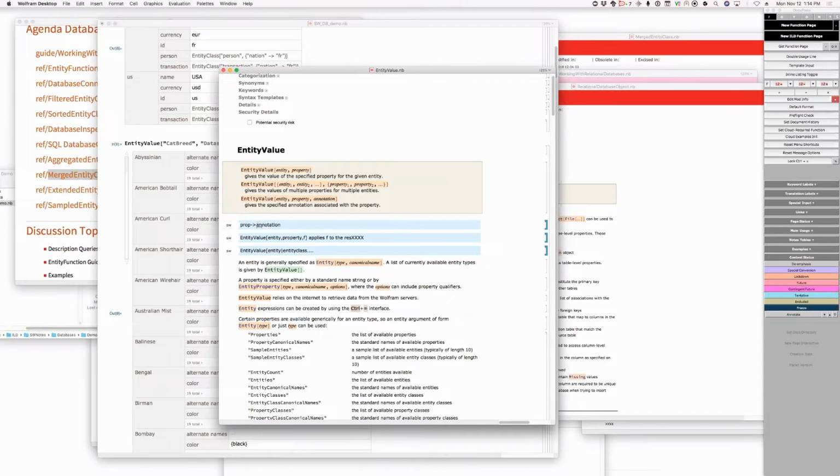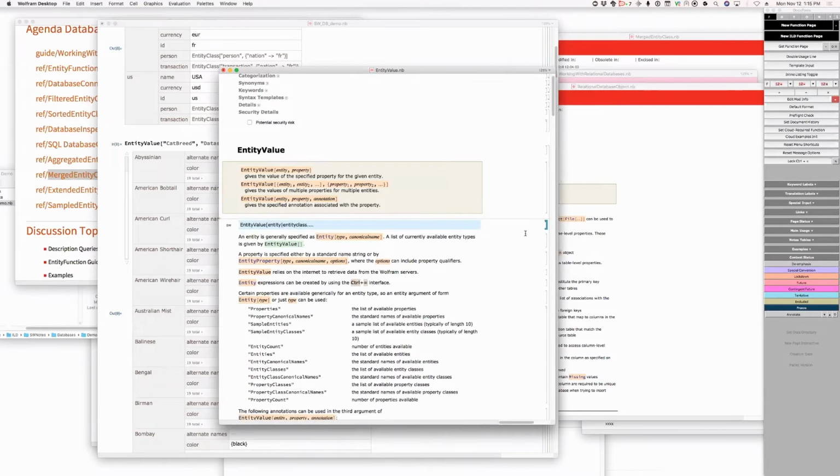By the way, these things here are all irrelevant now. Is that true or not? The third one is still relevant, and the first two don't seem relevant. The first two here? Correct. I'm not sure if it's explicitly said anywhere that you can have an entity class in the first argument of entity value. Well, that's something we certainly should update with the newer stuff. Agreed. Like entity class and all the entity class heads.